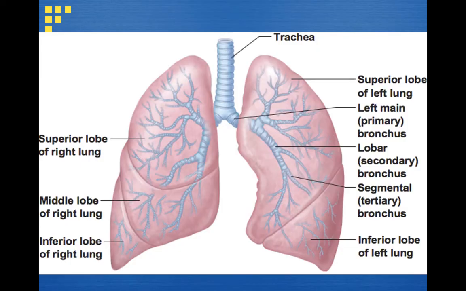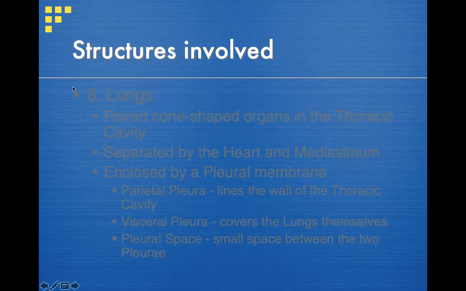And this is just a picture of that, showing, first of all, that human lungs have 5 lobes, 3 on the right side and 2 on the left side. And you can see the trachea in the middle would immediately branch into primary bronchi, and then secondary bronchi would be a little bit smaller. Tertiary, the smallest, and then you can't really see alveoli in this picture, but there would be millions of little air sacs attached to the tertiary bronchi.